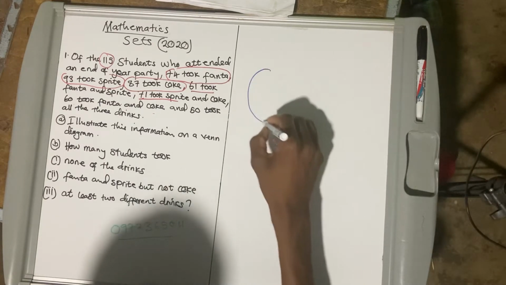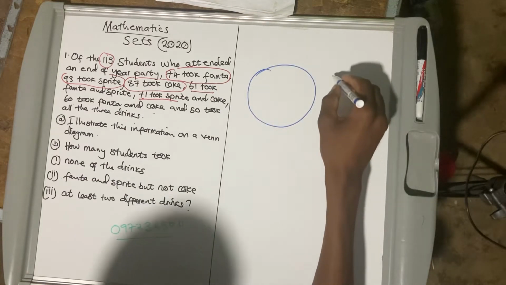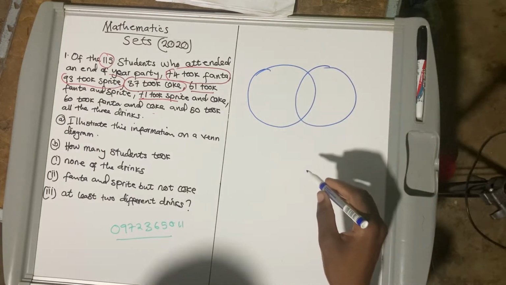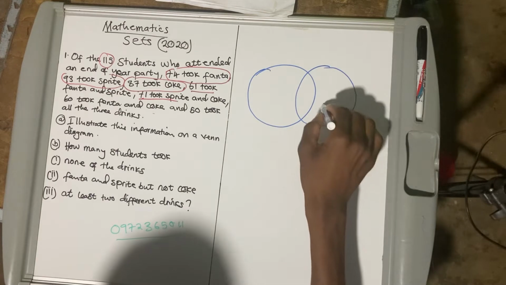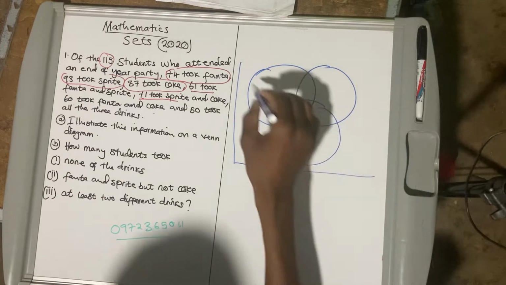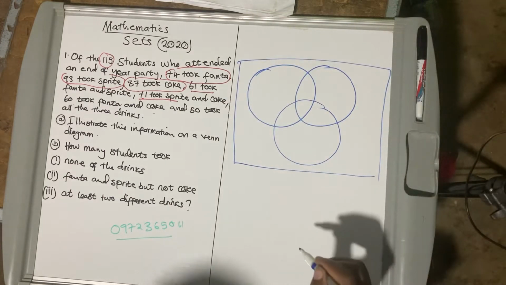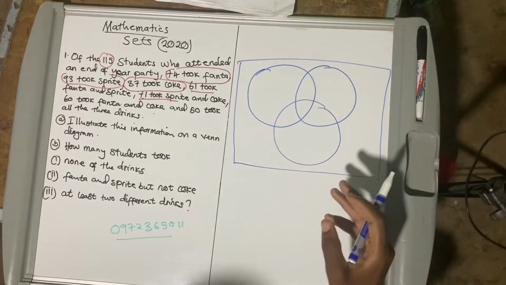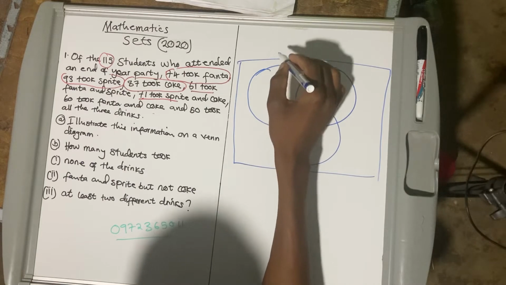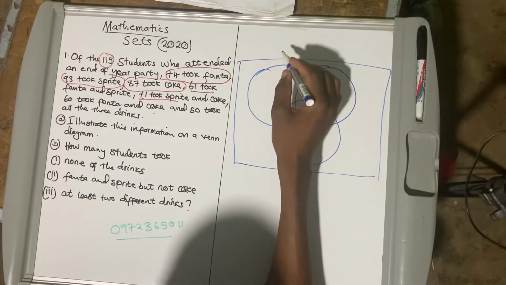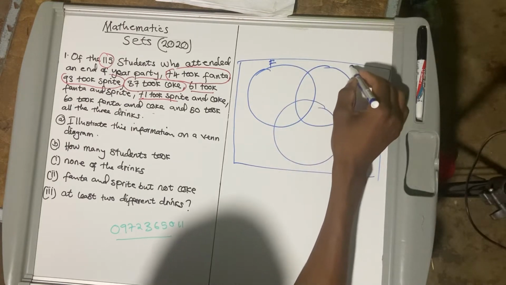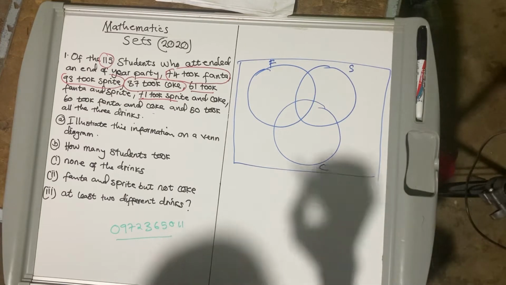Okay, so we have one. Now these circles have to join to each other at some point. They need to form the junction. I've drawn two. Another one will be this side. Then using a ruler, you can draw those lines, the Venn diagram. When drawing the circles, you can use the compass. This first circle is representing usually the first drink to be mentioned, which is Fanta. So I'll just put F. Then this one representing Sprite, and this is representing Coke.